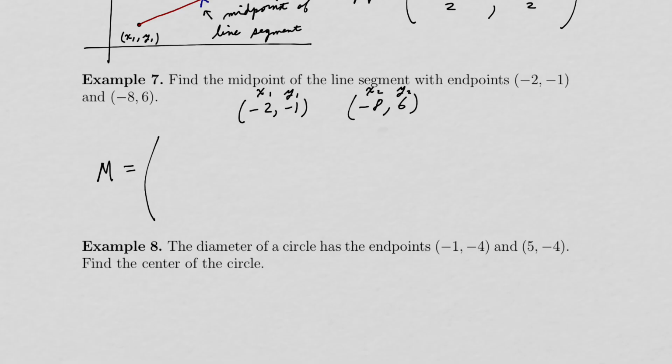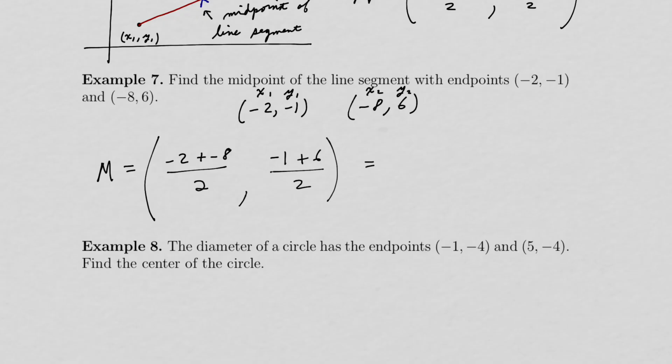So if I want the midpoint, for the x value of the midpoint, it's going to be the average of the x coordinates of the two endpoints. So I take x1 and x2, add them together, and then divide by 2. Then I do the same thing with the y values. I'm finding the average of the x's and the average of the y's. Oops, this is plus. So this will be y1 plus y2 divided by 2.